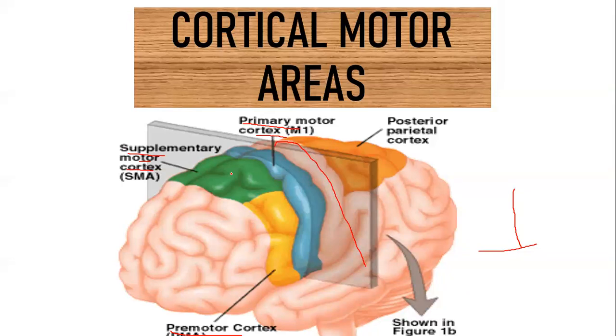We saw the central sulcus. What is the central sulcus? The sulcus which arises from your lateral sylvian fissure, goes to the apex of the brain, and is continuous with your median longitudinal cerebral fissure. Anterior to the central sulcus, we have certain important cortical motor areas. What are they? We have the primary motor cortex, the premotor cortex, and something called the supplementary motor cortex. All these areas are responsible for whatever motor movements we perform in our day-to-day life.